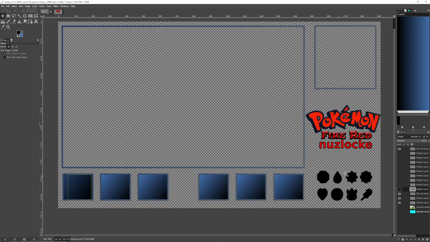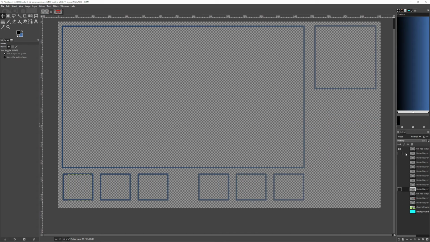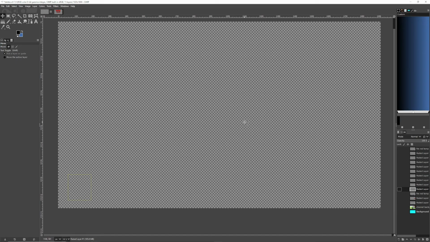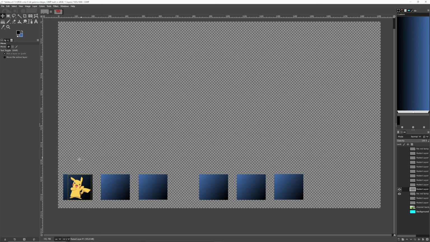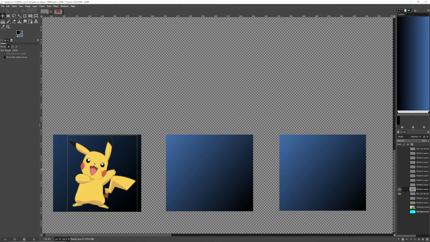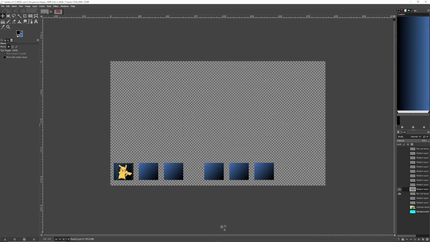If you're doing this as a live stream, I recommend hiding everything and then exporting this as a different name. And you're going to add in whatever you get throughout the game. So as you get a Pokemon, you'll add an image in here, put it wherever you need it. I recommend putting these boxes up because it kind of helps you align the Pokemon, make sure they're inside the border if that's what you want to do. And then you can actually hide it after. That way, when you export it, it doesn't mess anything up. And if you add the gym badges as well, once you export this with whatever changes you make, it'll update on OBS. So you don't have to open up the image again. It makes things a lot easier doing it this way.